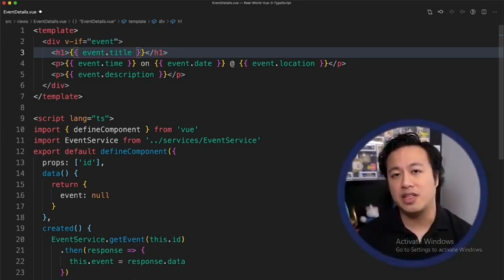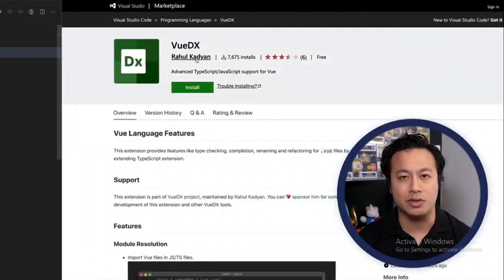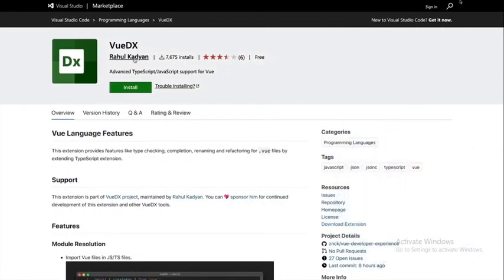And while this might not seem like a huge impediment at first, this can cause a lot of issues and slow down development as the code and data become more complex over time. So how do we get our editor to help us? Well, I want to introduce you to a new VS Code extension called Vue.dx. Vue.dx is a new extension designed to enhance our developer experience with Vue in a lot of different ways. We won't have time to cover everything in this lesson, but just know it's worth taking a closer look at later on.